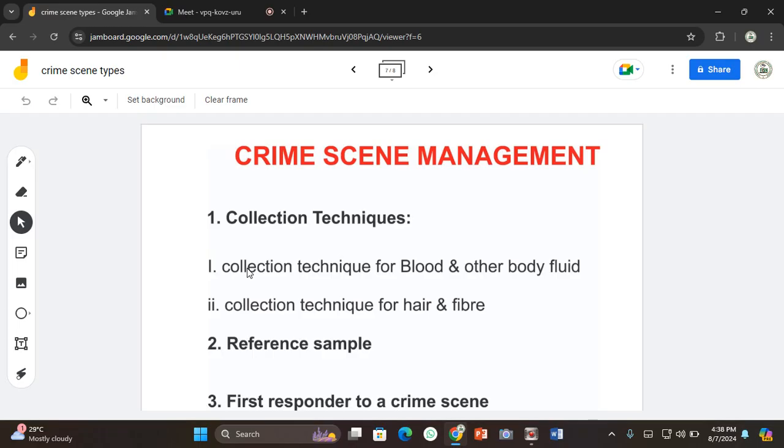Then now, here are some steps that first responders must take to secure the evidence. Number one, identify the scene. The first responder identifies the scene and establishes a perimeter large enough to contain relevant evidence. Number two, documenting the crime scene. The first responder documents the entire crime scene and the specific location of the evidence found. And number three, secure the area. The first responder secures the area with crime scene tape or other officers to keep people out and to preserve any evidence that may be present.